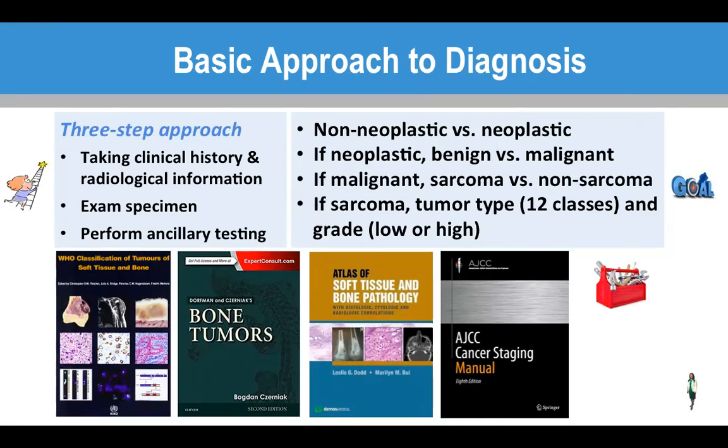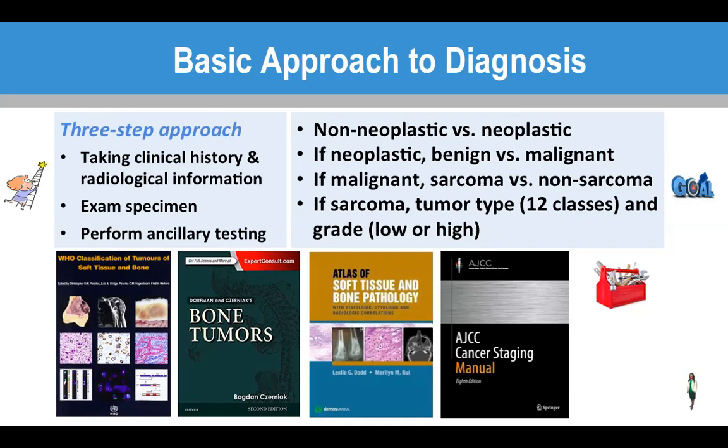For pathologists, we do something very similar. We first take clinical histories by examining the notes in the electronic health record or the notes on the surgical specimen requisition to get the clinical information. In this case, the radiology notes are also a part of clinical history. So we understand what the working diagnosis of the clinicians is and what they want from us, the pathologists.